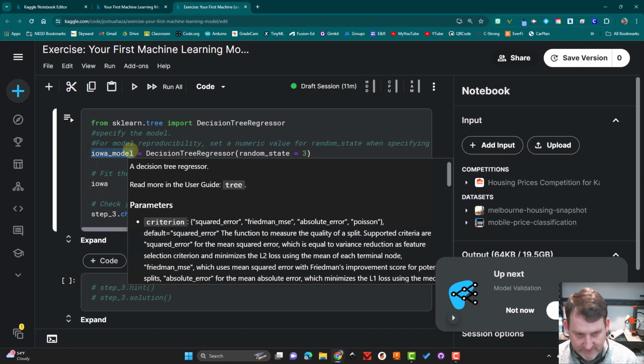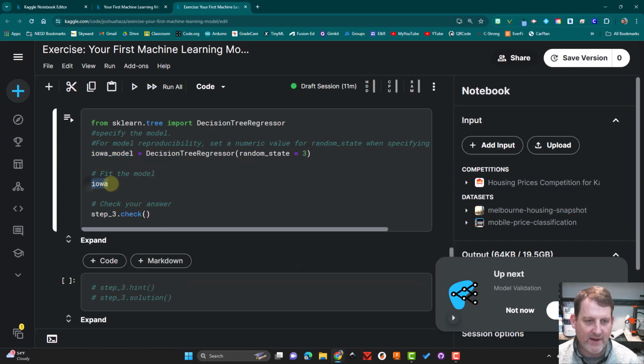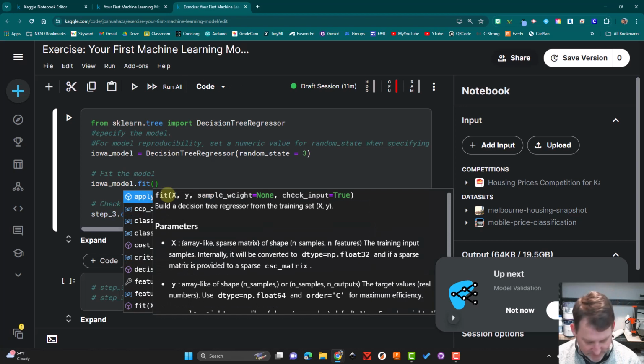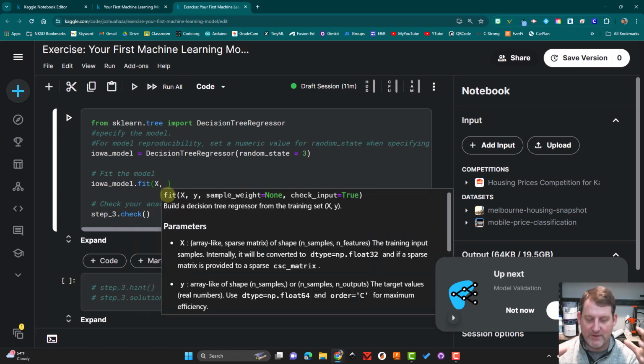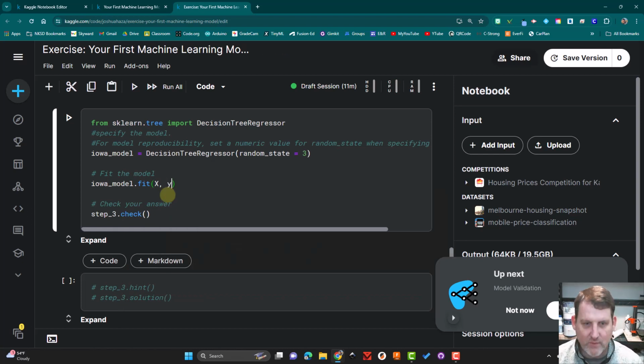It's got that sort of blank decision tree in it right now. And we're going to do a dot fit on that model. And we're going to fit it using our capital X, all those features we put in there. And we're going to try to predict the Y's.